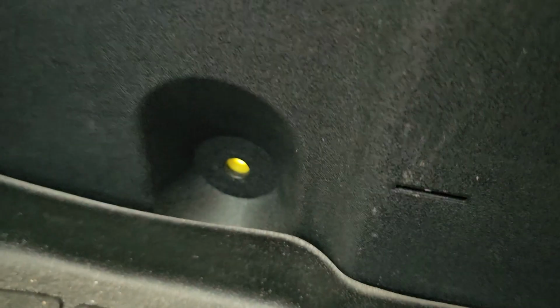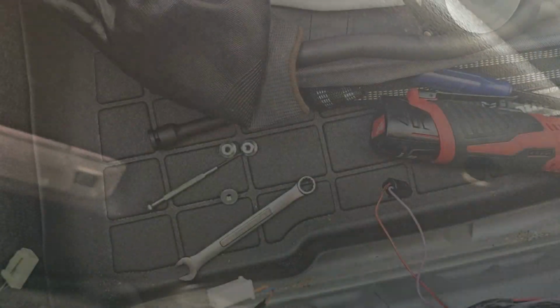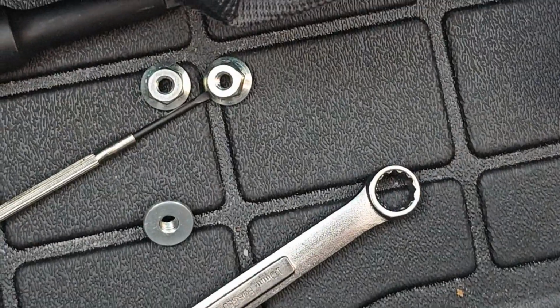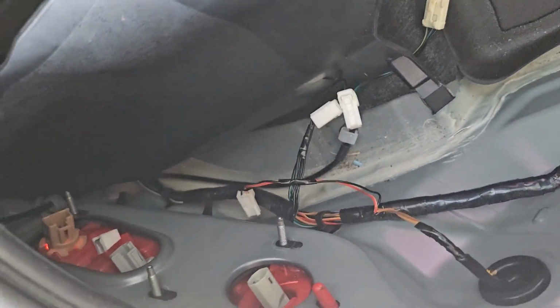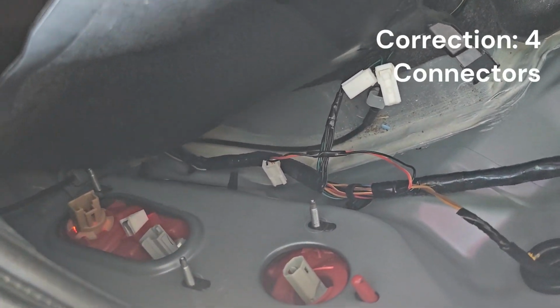Okay, so there were 8 rivet clips, these little push clips. 1, 2, 3, 4, 5, 6, 7, 8. Okay, so those are the 3 nuts I removed right there. Couldn't use the electric ratchet for that one in the corner, as you can see, but it just couldn't fit. I don't want to break this.